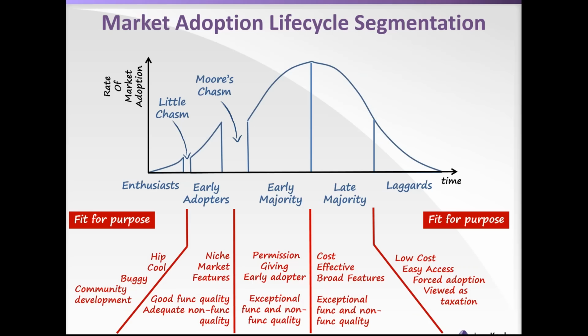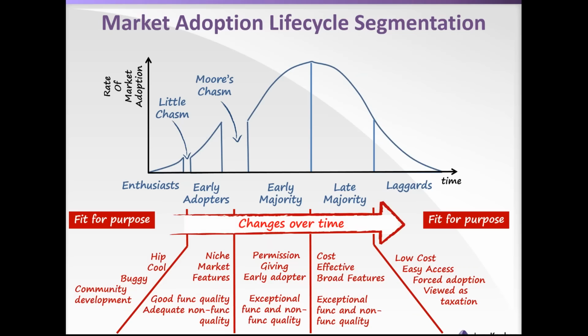Well, the laggards at the end, they're essentially people who are being forced to adopt the product, and they view it as a taxation. A laggard is, for example, someone who didn't buy a flat-screen digital TV. They own a set-top box that converts digital signals into analog, and they still have their old television. So for laggards, it might even be a different product that you need to sell them. It's not just that you have a very low-cost flat-screen digital television. They simply don't want to replace their old analog TV. So the fitness criteria change over time.